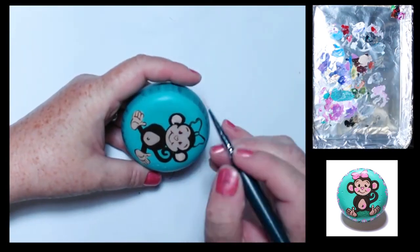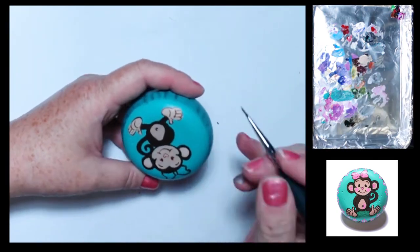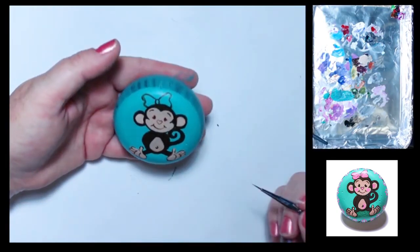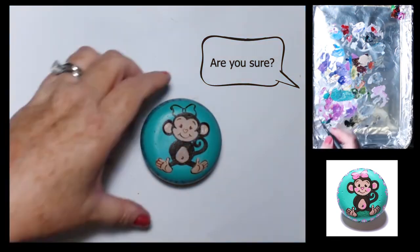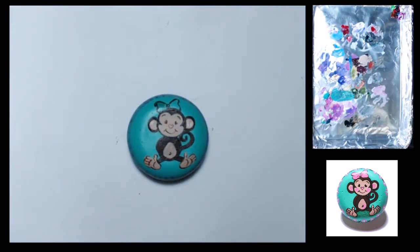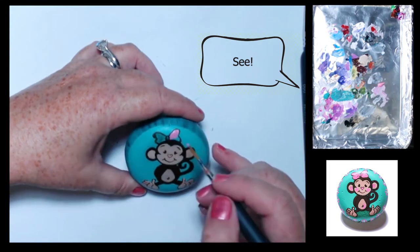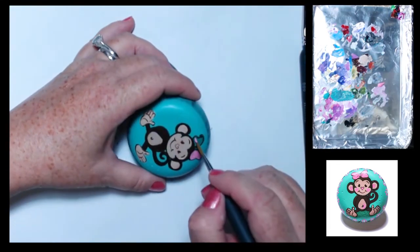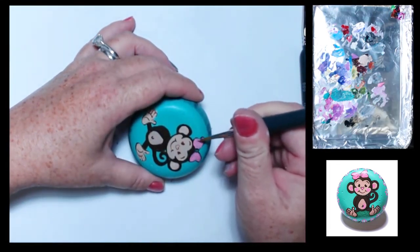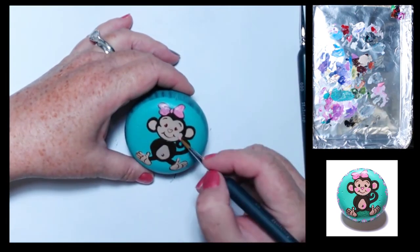Like I said, this rock's pretty easy because there's no shading or anything. These are just all solid colors. Well, I take that back. There is a little bit of shading underneath his body because I'm going to have it where it looks like he's sitting on kind of some grass. Or she. I guess it's a girl. She is sitting on some grass.